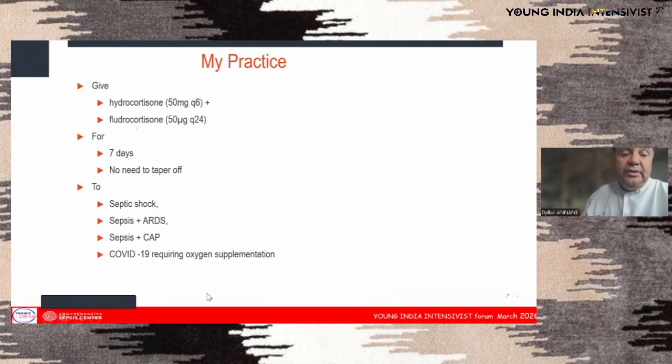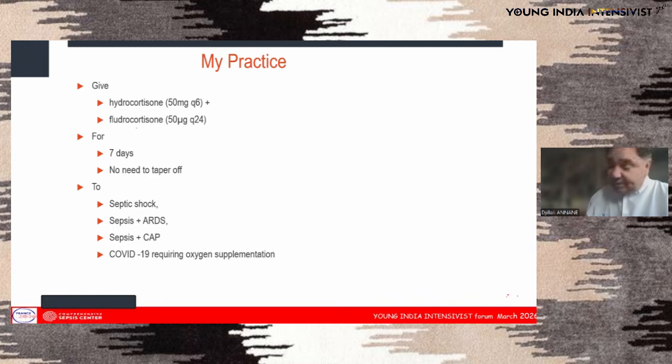And these patients, indeed, both of them have septic shock. Both of them have ARDS, very sick patients. One of them has sepsis related to CAP. The other one is sepsis related to hospital-acquired pneumonia. And it happens, hopefully, now very occasionally that we still get some patients with COVID-19, in particular immune suppressed patients. And in these patients, we continue to give them corticosteroids, hydrocortisone plus fludrocortisone.